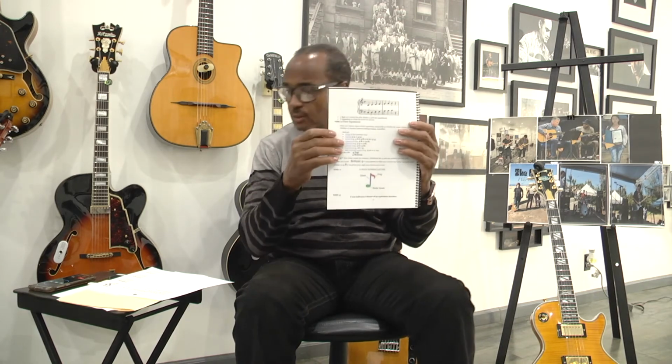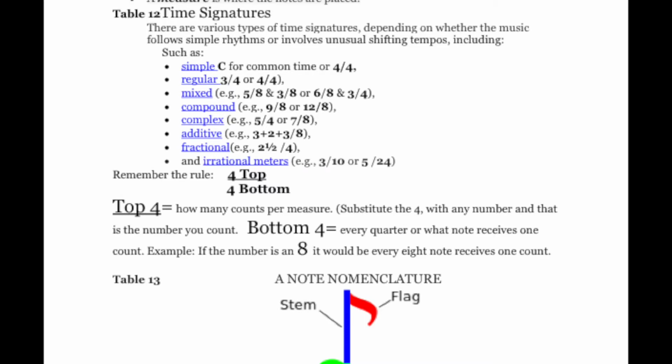So what we're going to do is we're going to focus on just the common time, 4/4. Now, moving on to the next table, down under it, we have, what does 4/4 mean? Now remember, you do not have to learn a whole soliloquy. No, just learn, the top tells you, and it's here, how many counts per measure. That's simple. So the top tells you how many counts per measure.